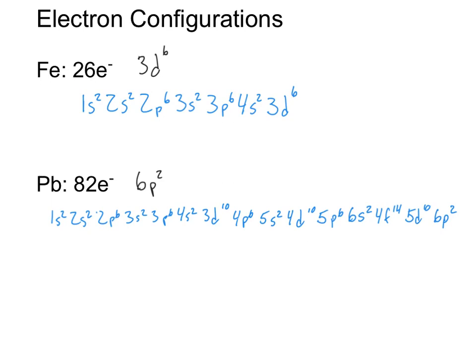And so let's see if this actually does add up to 82. We go 2, 4, 10, 12, 18, 20, 30, 36, 38, 48, 54, 56, 70, 80, 82. And there's our electron configuration for lead. It tells us exactly how many electrons are in each Bohr shell and each orbital within a lead atom.